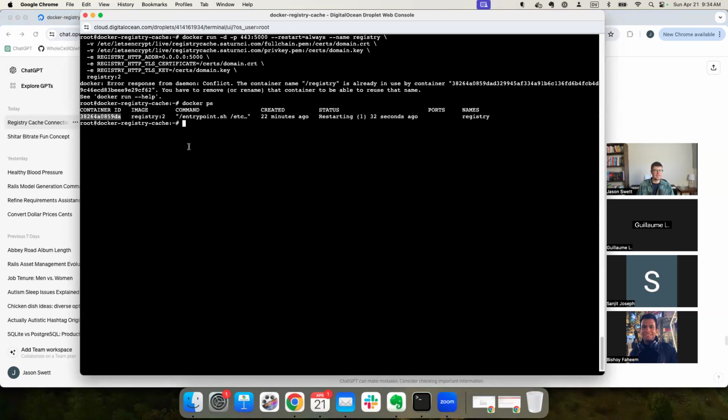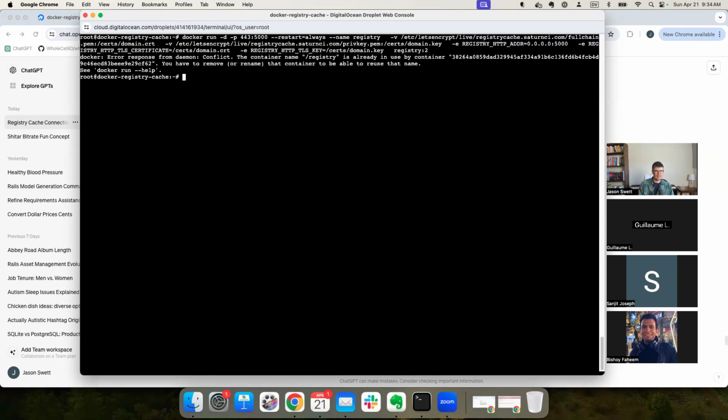I'll stop this container. Now maybe I can do this. No. Okay. Docker container rm. Can I do that?